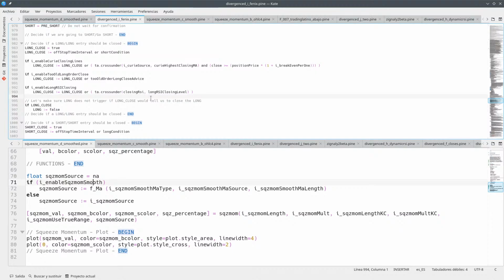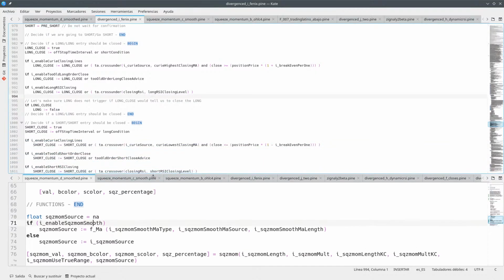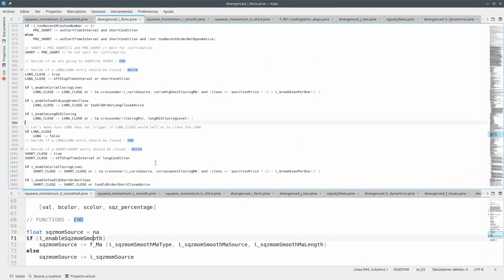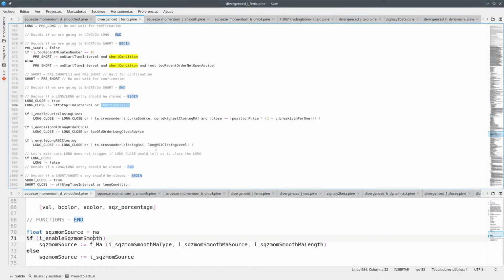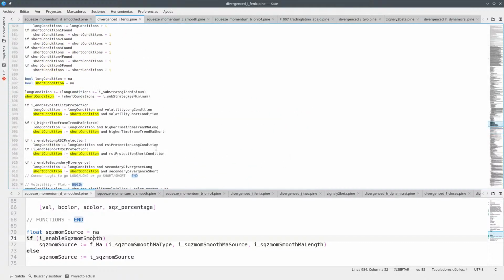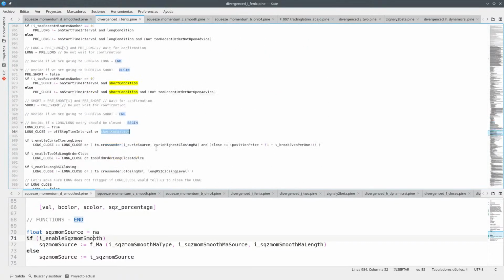So this is a thing that we have not discussed much. So here's the thing. So long close, it's going to close if there's a short condition. That makes sense, because that way you can do the reverse, okay? But short condition, yeah.